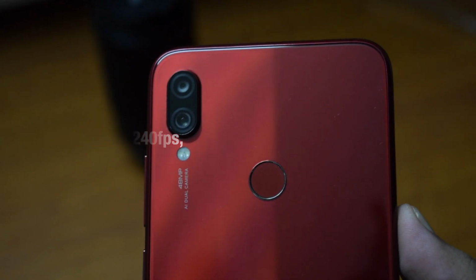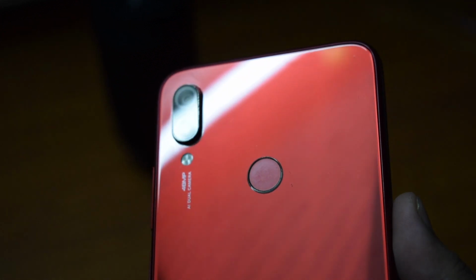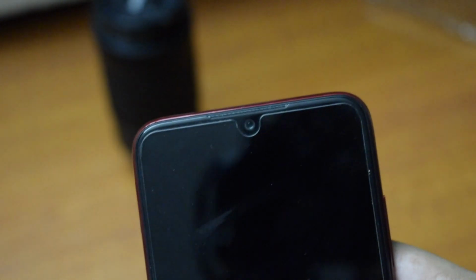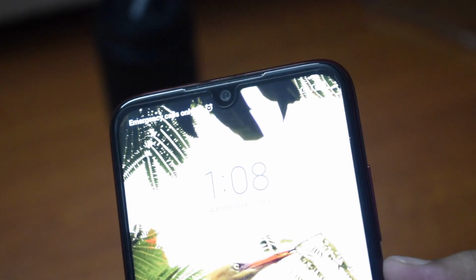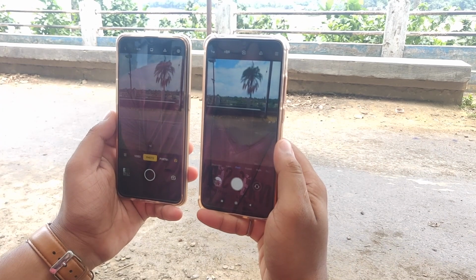recording. So for the final word, I think definitely you will be better off with the Realme 3 Pro over the Redmi 7s in the camera department, which by the way will cost you about 3000 rupees more. But nevertheless, Redmi 7s is not a bad phone. For camera, it gets all the job done. So if you have a very tight budget where 11,000 is the upper limit, then go for it. And otherwise, in any department, Realme 3 Pro is the real deal here.